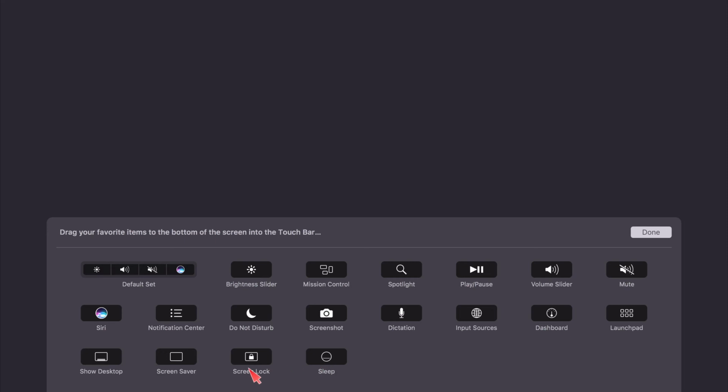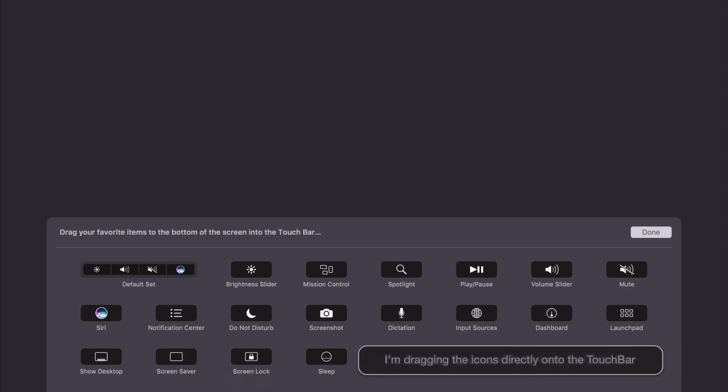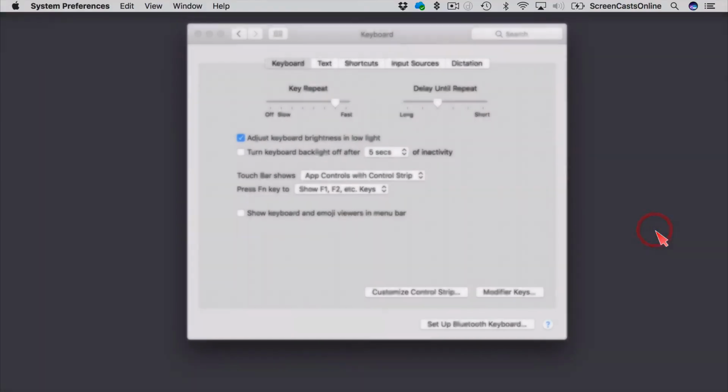If I go to Customize Control Strip, right down here, I've got options for screensaver, for screen lock, and also for sleep. And if I want to put these into my control strip, I just drag this down. Let's put the screensaver on one button. I'll display these to you when we have a look at Touché in a second. Screen lock as well, I can just drag down to the touch bar, and options for sleep as well, I can just drag that down. Okay, so I've overwritten some of the keys on the control strip.